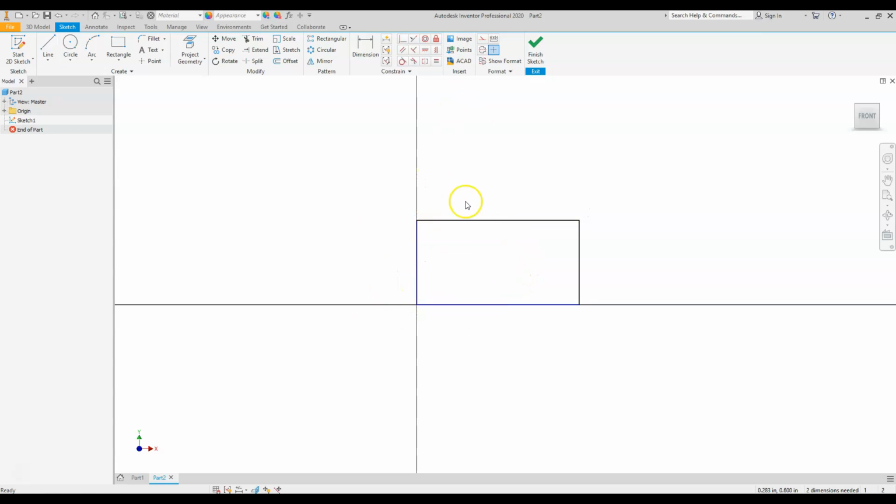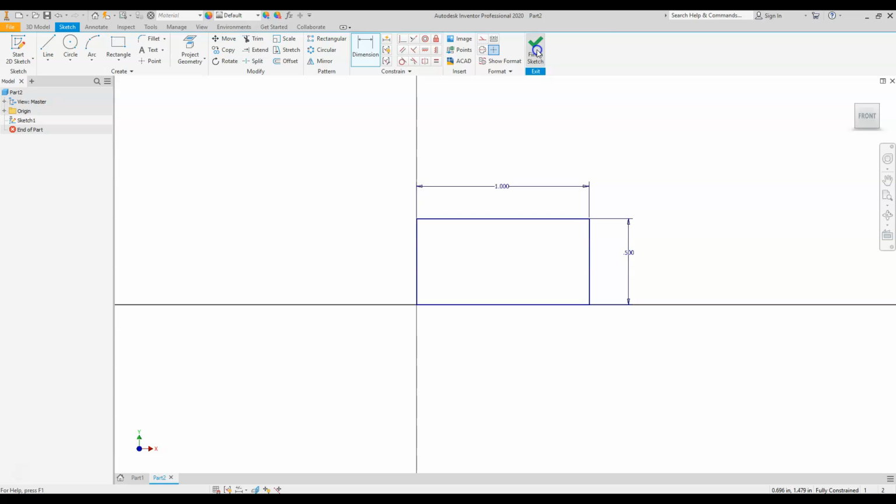If I don't know the dimensions at this point, if I'm at the beginning of a design stage, I could sketch something and then later on apply the dimensions. If you like that method, you can come back, put the dimension on it, and the part will update. You guys who are using AutoCAD, this is a little bit different. I'll give you a few examples. The next thing I will draw with specifying the dimension as I draw, which is very similar to the dynamic input some of you are familiar with. So you can draw or sketch it and then apply the constraints as needed. There we go, the 1/2 inch by 1 inch.